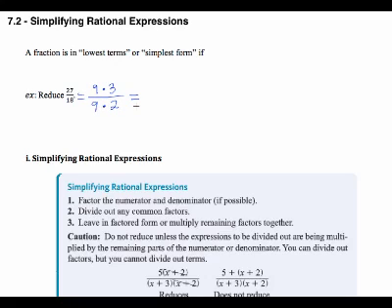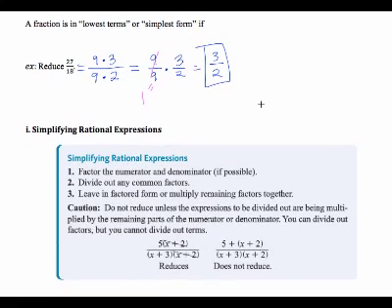Now I'm getting a little ahead here, but what I'm going to do is unmultiply two fractions. Let's write this as 9 over 9 times 3 over 3. These are equivalent because when you multiply fractions, you multiply across numerators and you multiply across denominators. Well, 9 divided by 9 equals 1. So those 9's cancel, and we're left with just 3/2. I wrote it out this way because this is the easiest way to write it when you have variables and x's involved. So when can you cancel versus when can't you?